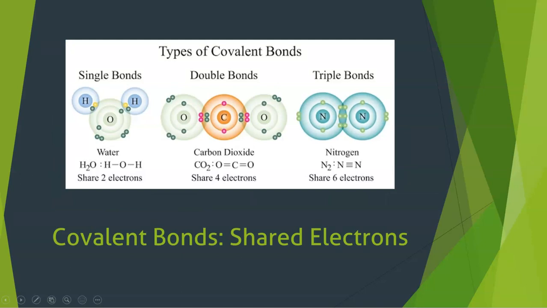Usually considered to be the opposite of ionic bonding is covalent bonding, and in these types of bonds you've got non-metals that are sharing electrons. So nobody is completely losing an electron, nobody is gaining an electron, but the electrons involved in the bond spend some of their time on one nucleus and some of their time on the other nucleus. This figure that I've got here illustrates that you can have single, double, or triple covalent bonds. Each bond involves just two electrons being shared between two nuclei. A double bond means that we have four electrons shared between two atoms, and a triple bond is six electrons shared, again between just two atoms.